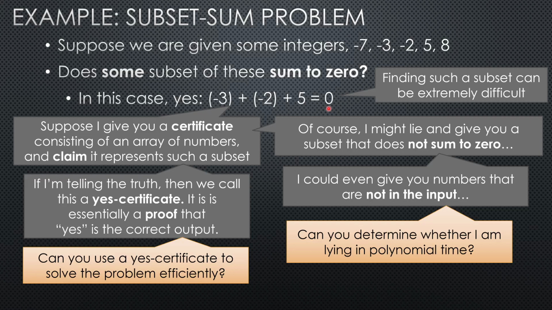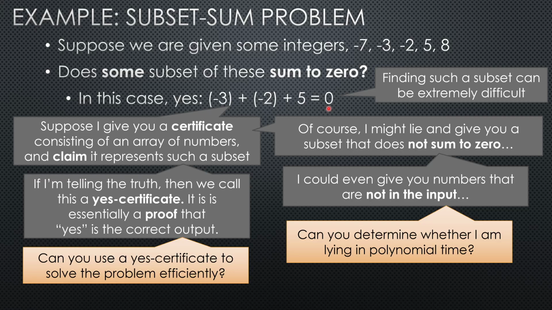So I can check whether something's a subset, even inefficiently, in size of the certificate capped at n, where n is the number of integers in the input, because I don't need to check any certificates bigger than n. Even inefficiently, I can check if the certificate is a subset of the input in n squared time with 2 loops. I'll show you how later. That's n squared time, which is polynomial in the input size of n.